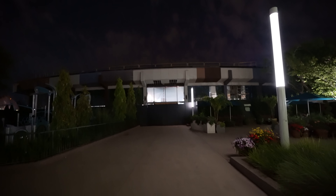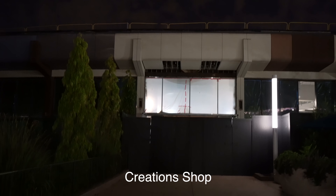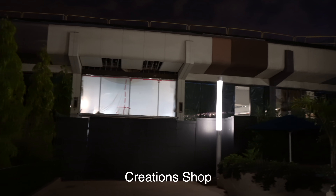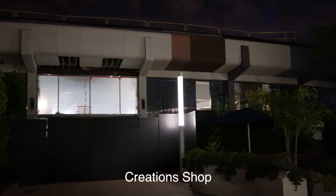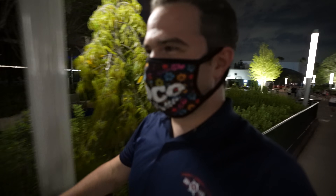Starting off with a little update to Mouse Gear — or what it's now going to be known as. I forgot the name but here is the construction of that brand new shop. We have an idea of what it's going to look like inside, and I personally cannot wait for it to be completed. It's themed after Mickey Mouse, not as much of the Mouse Gear we're used to. I'm going to miss the name Mouse Gear — we grew up with that — but I think we're going to learn to love this one as well. Disney doesn't let us down; it just turns into something super magical.